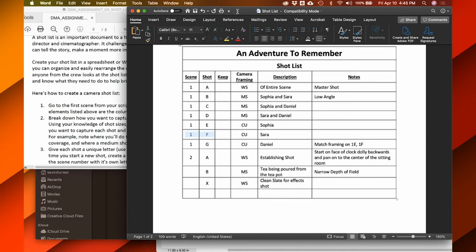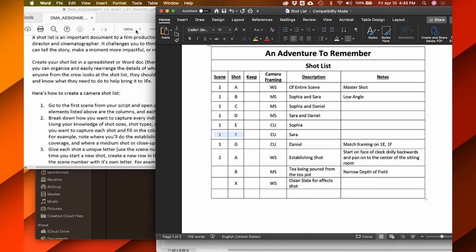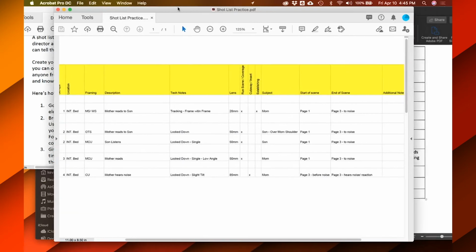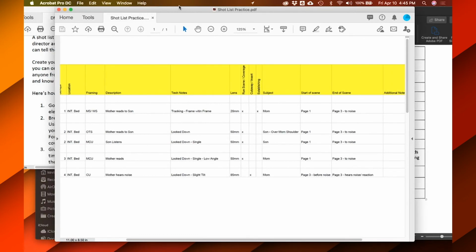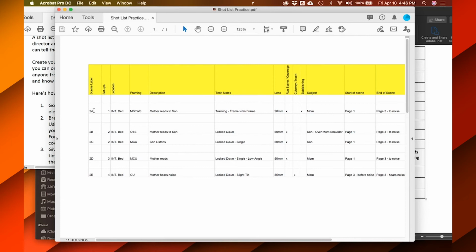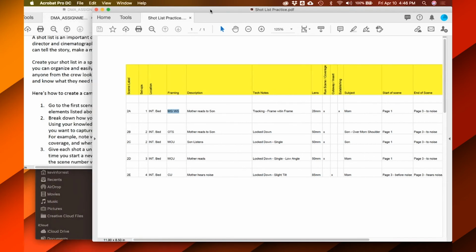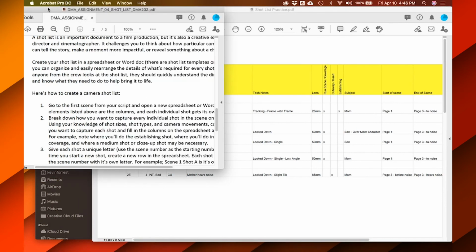So again, you see this shot list and this shot list, different styles, but the big stuff that they've got in there is the 2A, 2 Alpha, and their medium shot, wide shot, and what the framing is. So however you want to do that, the more information, the better.